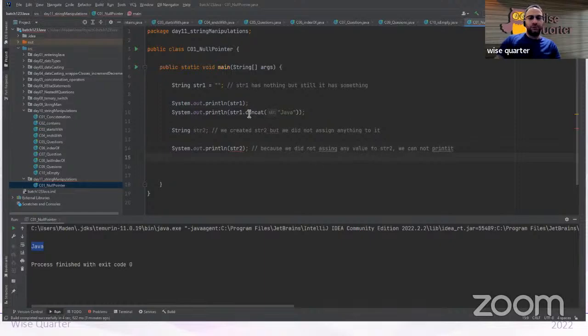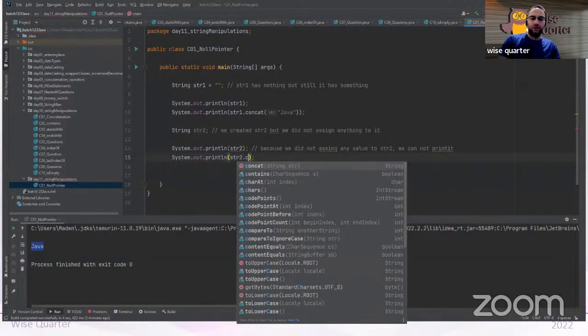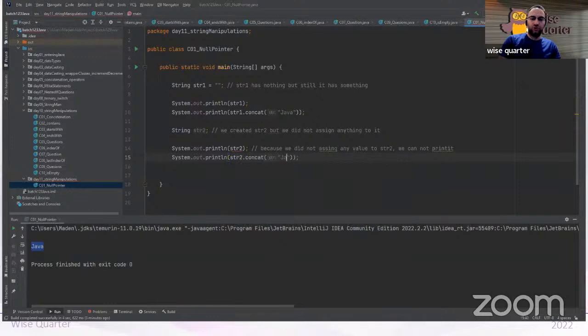Let's try to use the concatenation method. As you can see, I am trying the same steps, and now I will try to add something to str2. So str2, concatenation, Java. What happens? It seems like everything is good here, but there's an error. I will make it a comment.